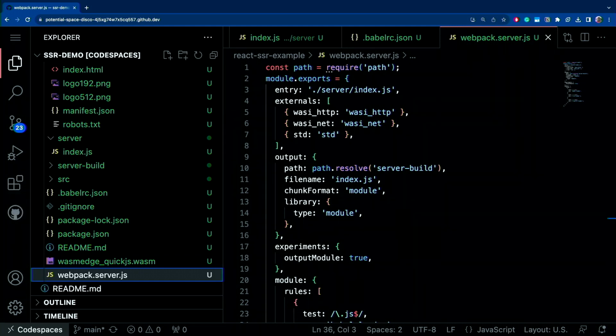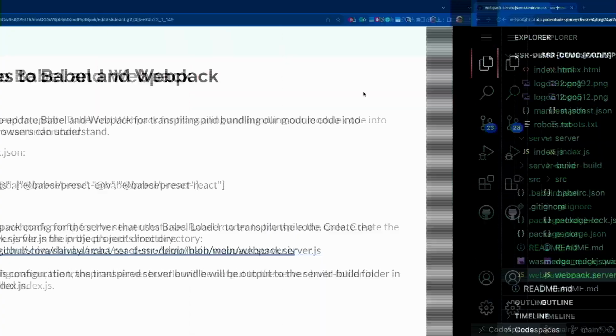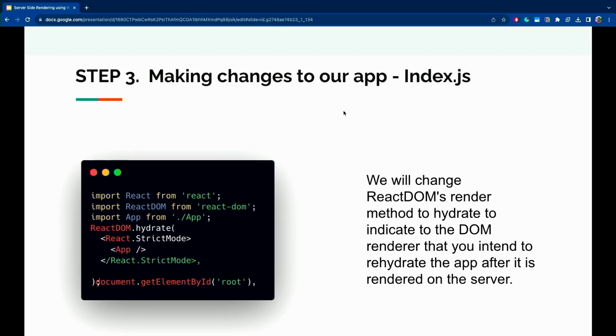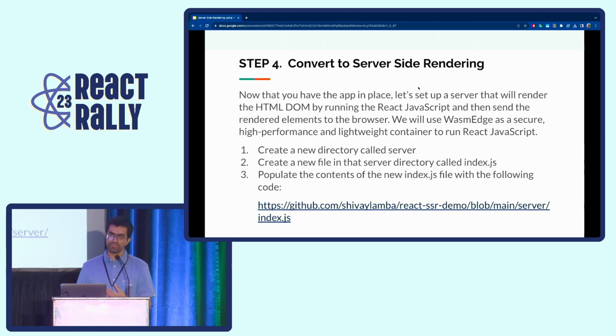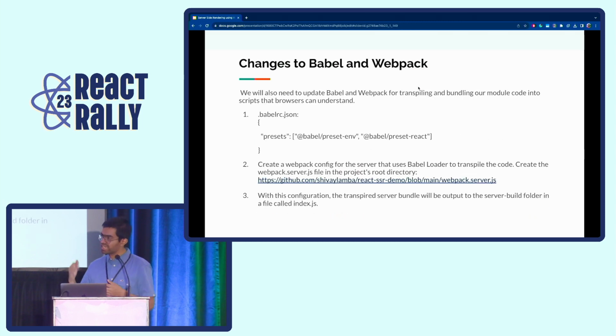So the next approach that we are talking about, and let me go back to the slides. All right. So what we've covered so far is that we initially started off by changing the main hydrate method so that our React app is aware that, yes, we will be rendering that HTML on load, right? And then we created a simple index.js file inside of a new server directory that is acting as our Express server, and which will be responsible for rendering our app component. And then, of course, we are making changes to our Babel and Webpack configurations that will be responsible for outputting the actual server output, which has our actual component that will be rendered upon the creation of our React app.